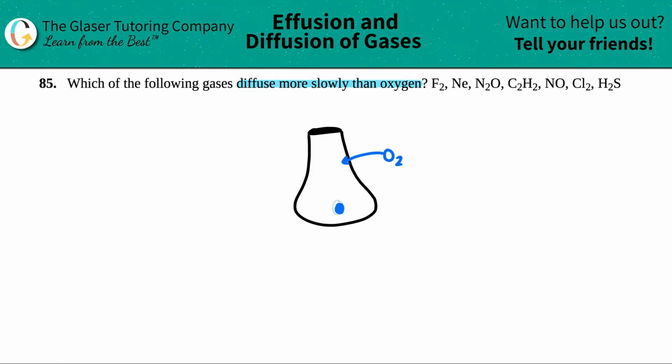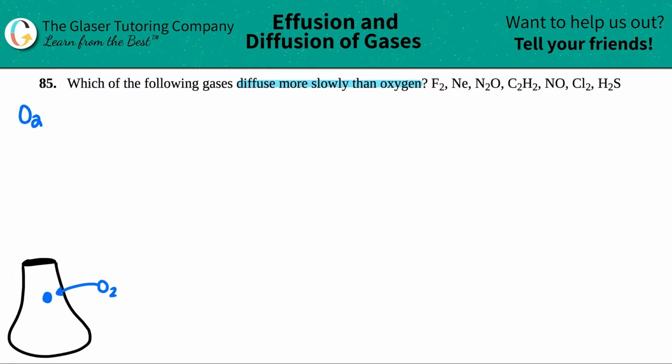Will oxygen diffuse slowly, meaning it will move very slow, or will it be able to diffuse fast by moving very fast? So we want to know which one of these, or maybe some of these, are going to diffuse slower than oxygen. And notice that I put O2, I didn't just put O for oxygen, because remember, oxygen is one of your diatomics. So we're going to basically list out O2, and that's the oxygen. Remember, if you guys want to draw it or whatever.